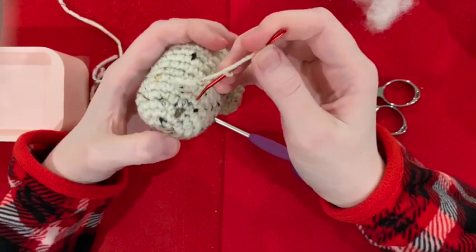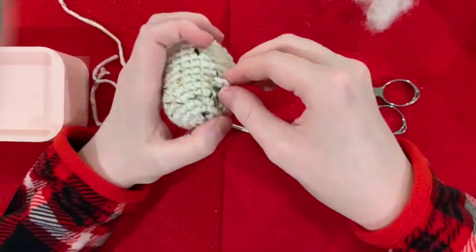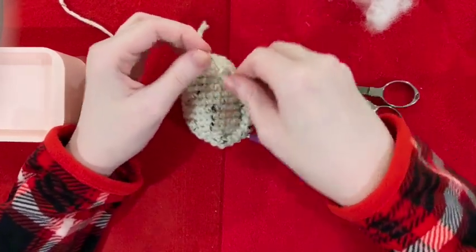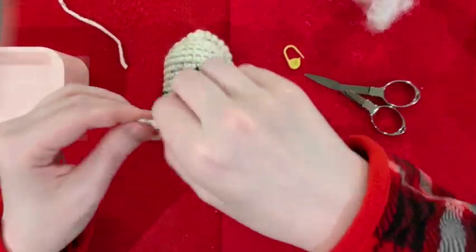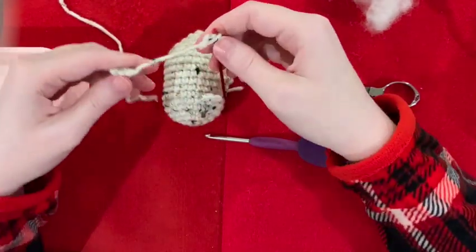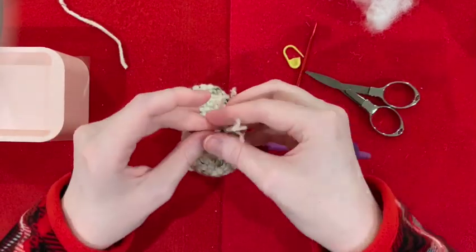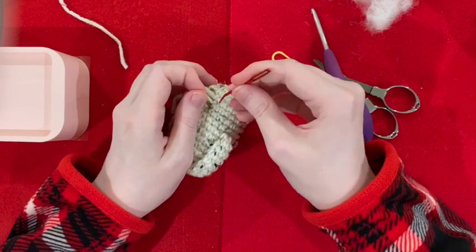And they go about over 2 stitches. Gonna temporarily leave that right there. Add the next ear. Make them about 3 stitches apart, but of course it's completely customizable for you. I'm just tying a little knot. And then I'm going to hide the tails inside the body.